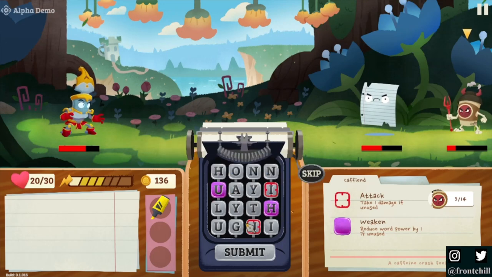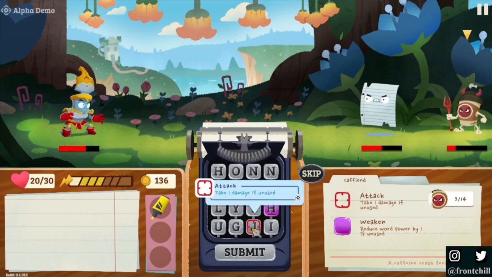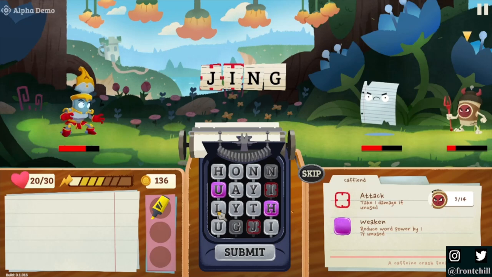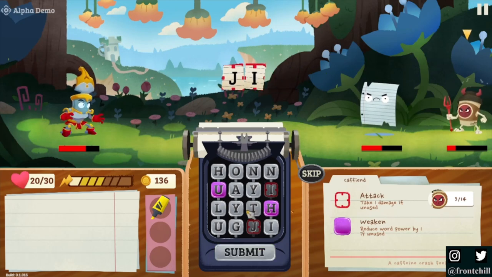Oh, well, I can skip these because I'm not going to take damage. So if I get a large enough word, so I just need... Yeah, jingle. No. There's no E. Jiggle? Only one G. Ignore. No. Juggler? No. Jiggle. No, that's an extra G. Jiggly?